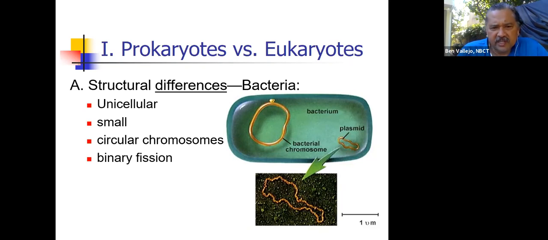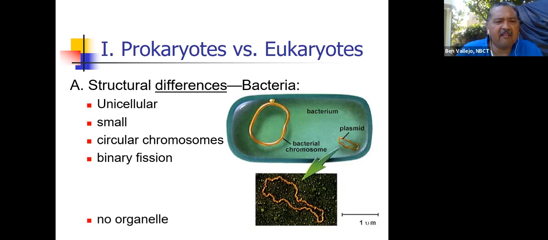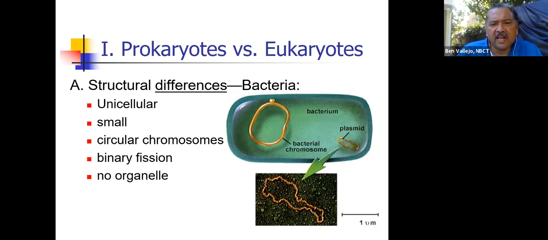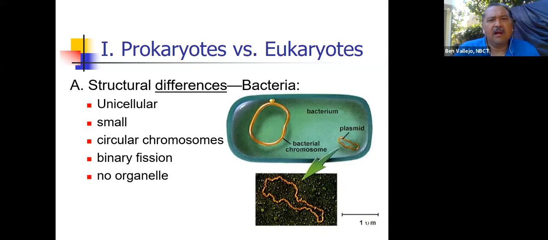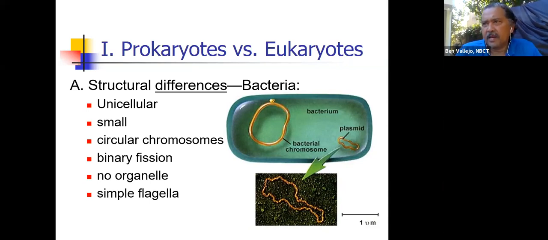Bacteria split by binary fission — binary means two and fission means a split. When they get big enough, they just keep eating until they split in half. Another thing you see in prokaryotes is that they have no organelles. You remember organelles are membrane-bound subcellular structures — like mitochondria, chloroplasts, endoplasmic reticulum, a nucleus. Prokaryotes and bacteria don't have any of these. They may have a simple flagellum, though — it's made up of protein and just turns around, like a propeller on a toy wooden plane with a rubber band.